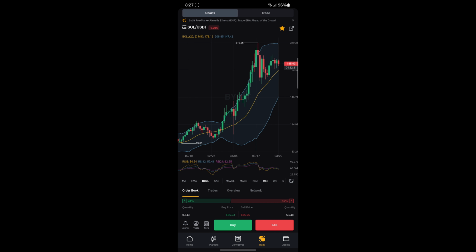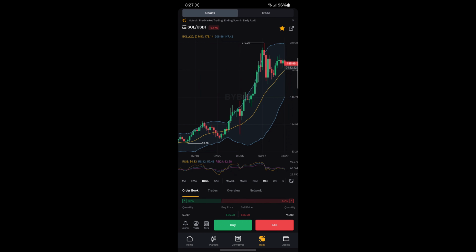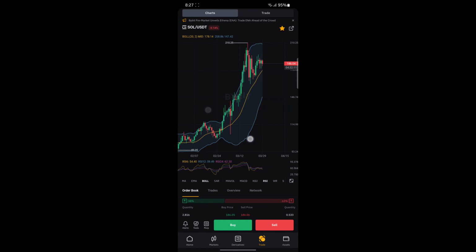Sometimes the trade might not touch this line and it will still go up. So how do you know when is the right time to buy and when to sell? You also need to take note of this RSI. That's why we need this RSI we have here. And you can see these figures right here: we have 95, we have 60, we have 25. These are the things we're going to use to know when to buy and when to sell.